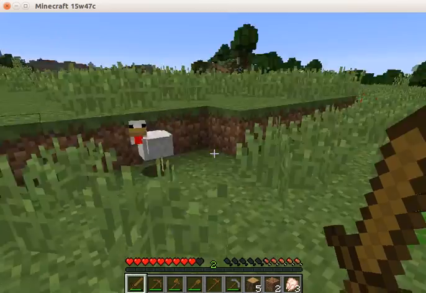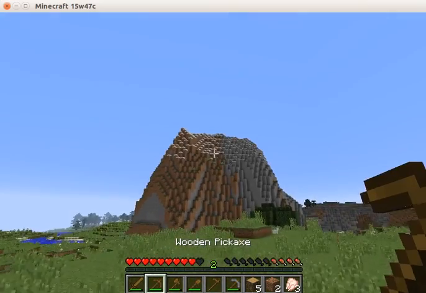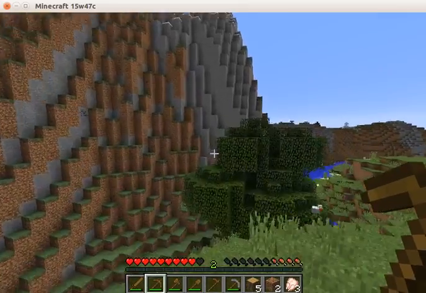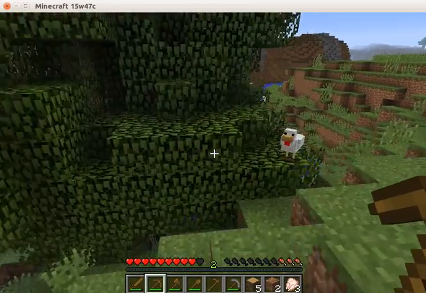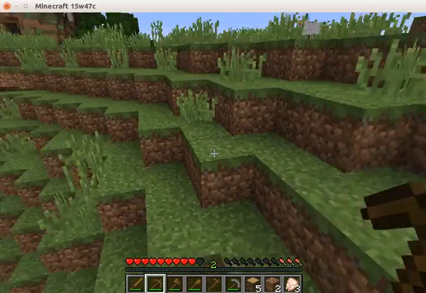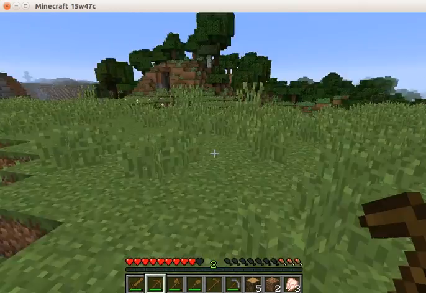Build my house. Cobblestone or wood should I build now? I'm gonna go build inside a mountain. Inside a mountain. It's easy enough, right? I'll have to go a bit away if I want a bit. Sheep.